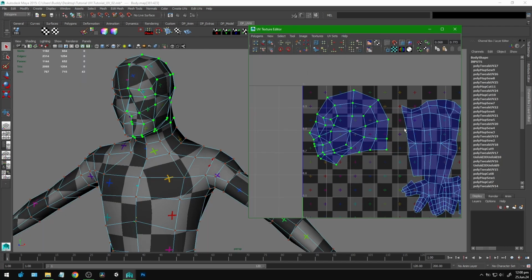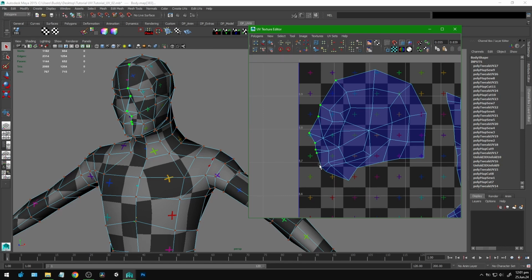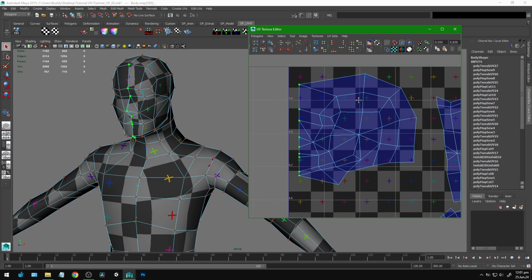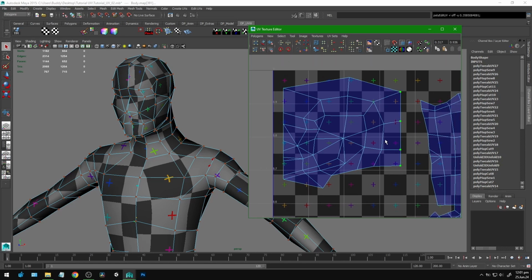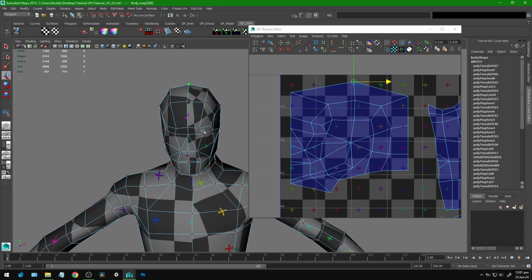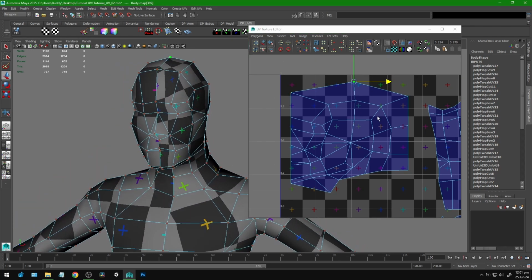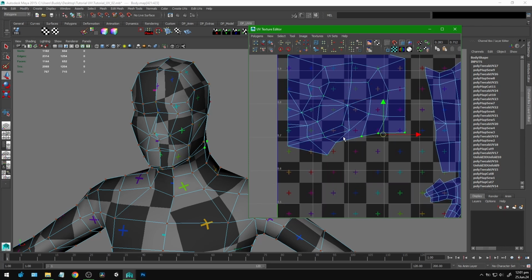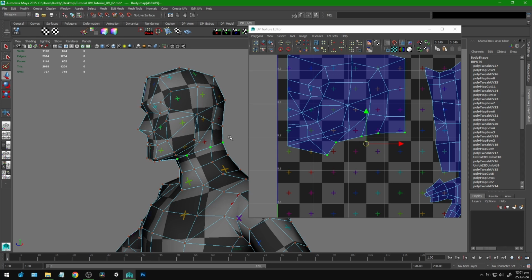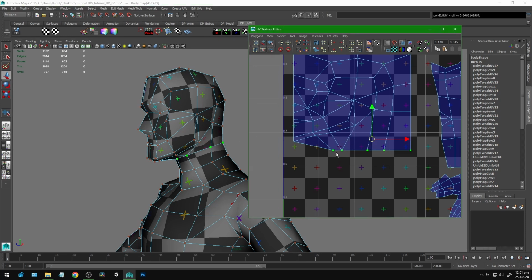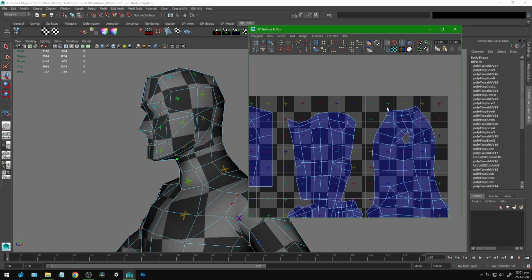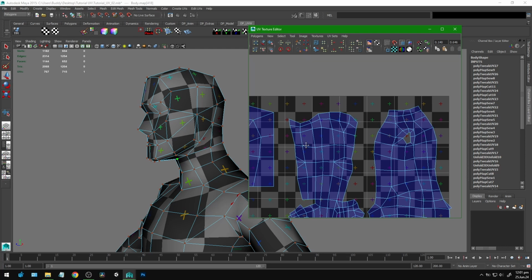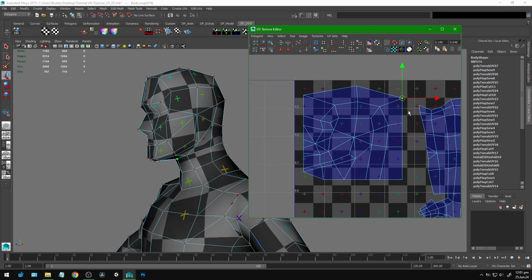So yeah, let me just show you how I would go about doing that. I would just select all the edges and flatten them out just like that. All the edges that can be flattened out, I'm just going to bring them out to the sides like that. And that way on the mirroring edge, we'll get a straight up and down line of pixels just like we want. And I might even take the neck here because that's essentially a straight line there, and flatten that out. And that way I can flatten the neck up here out and maybe even connect that at some point, or at least keep this edge consistent with the rest of the body or the rest of the neck. So just kind of get that how you think it should look, nice and organized and tidy.